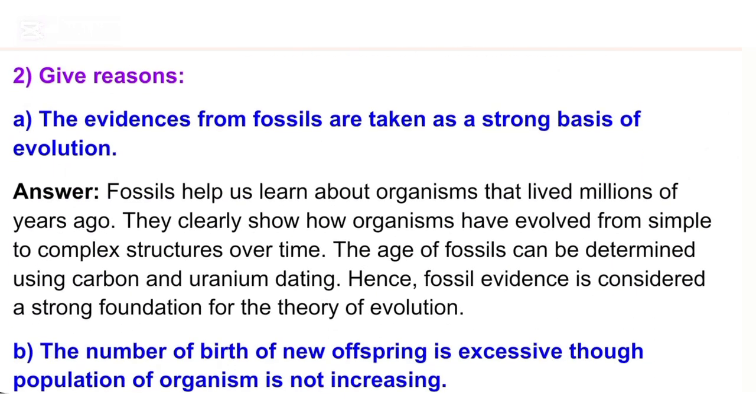2. Give reasons. A. The evidences from fossils are taken as a strong basis of evolution. Answer. Fossils help us learn about organisms that lived millions of years ago. They clearly show how organisms have evolved from simple to complex structures over time. The age of fossils can be determined using carbon and uranium dating. Hence, fossil evidence is considered a strong foundation for the theory of evolution.